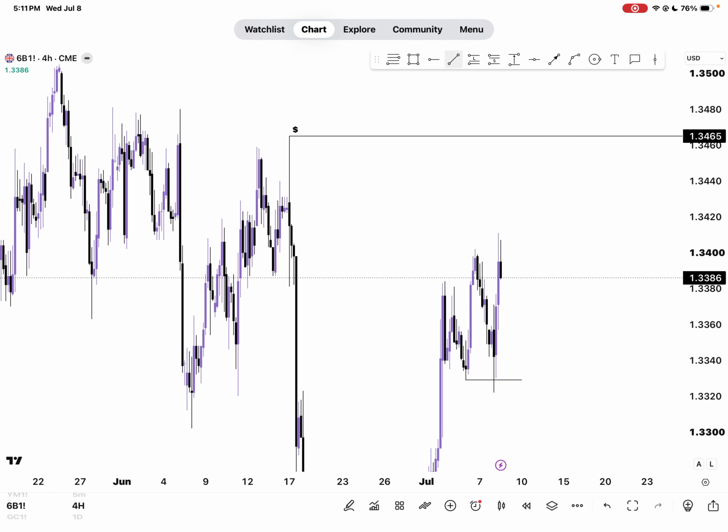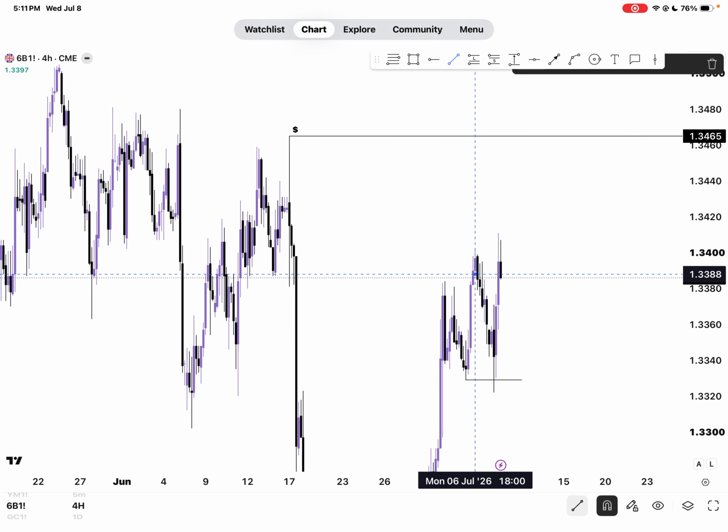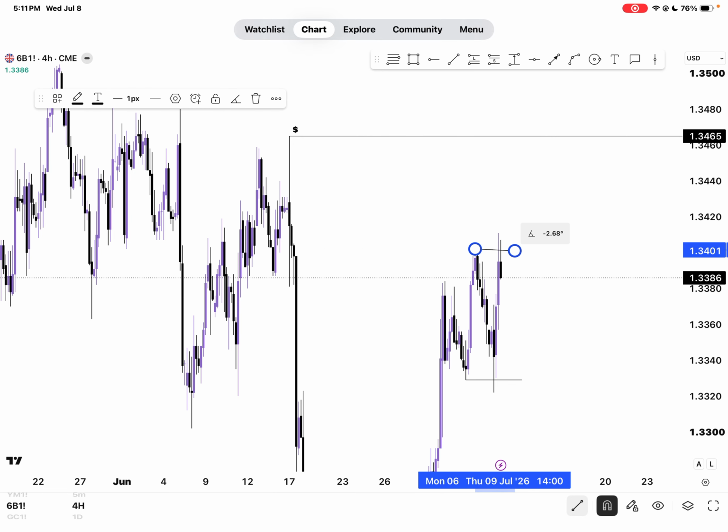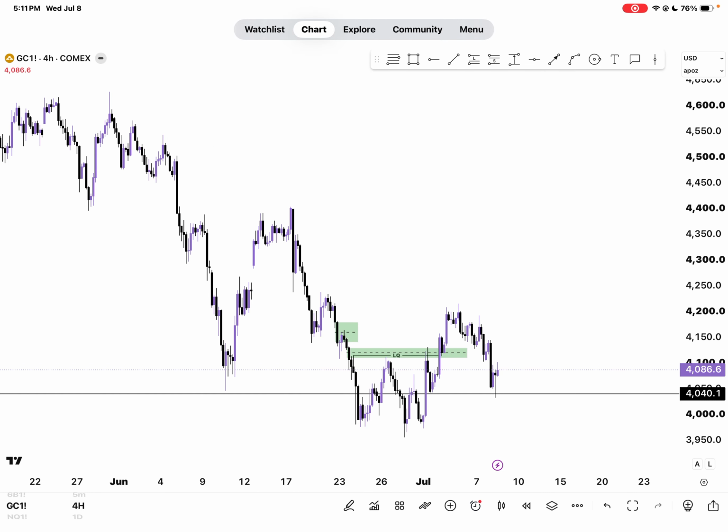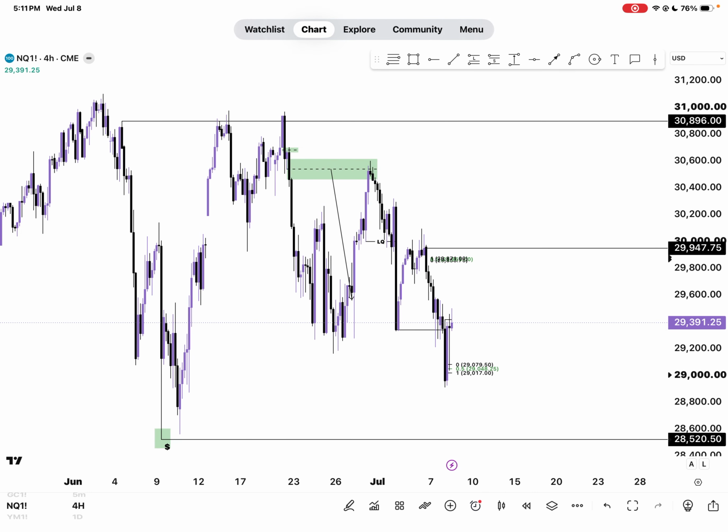Now, what is interesting that I will note is that we do have a liquidity draw here, and it seems that we have possibly a liquidity draw here. I do want to take note of that for this analysis. Because we have two liquidity draws, effectively that equates to no man's land. So I'm going to be sitting on the sidelines for GU at least until it gives clearer price action, and usually that will happen once we reach a liquidity point in which we'll have a structural action occur, which is a liquidity draw or a break of structure. All right, so that's it for GU. Gold, still same thing, not talking about it. I'm probably going to delete it here pretty soon.